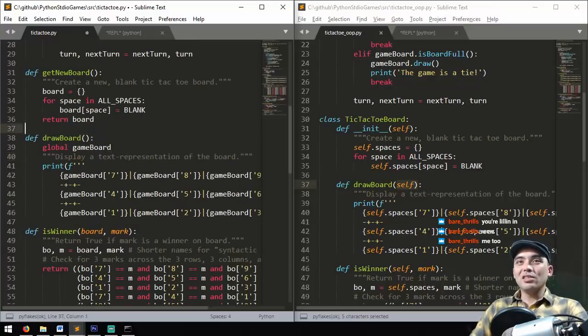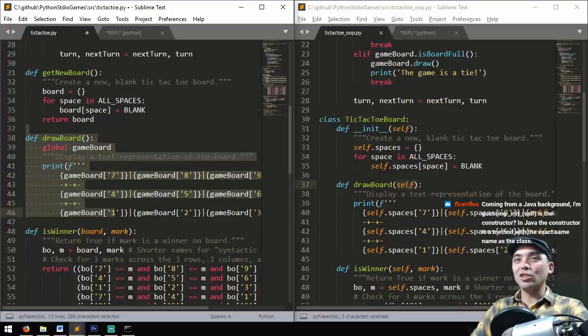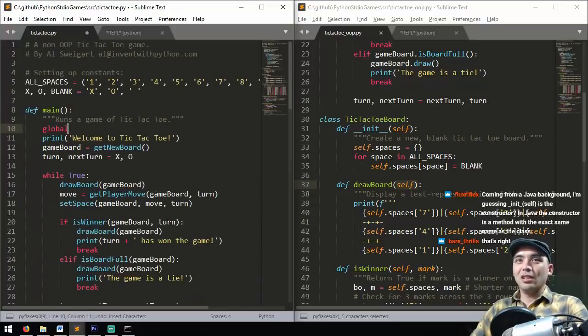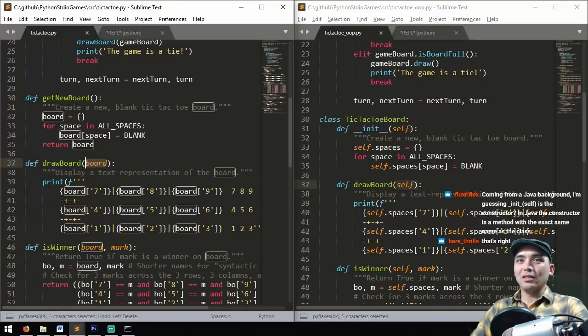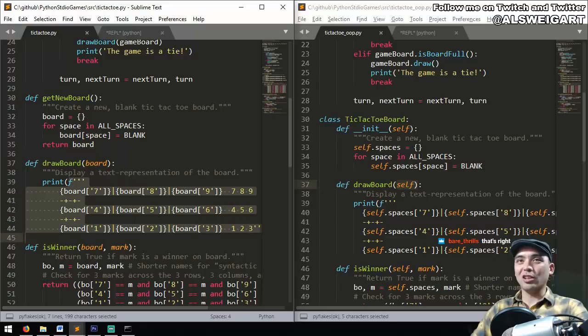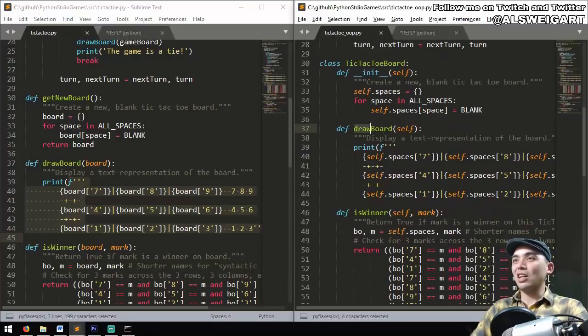variable. So the problem with this, and generally why people don't like global variables and why you've probably heard "oh, you shouldn't use global variables," is that now the function only works on this particular dictionary that's stored in this particular variable. So it's much less generalized, whereas if we set this up like this, now we can pass in any dictionary, and this works on whatever dictionary tic-tac-toe board we've passed into it. Taking that another step further, here we can say, hey, this is actually a method, part of the tic-tac-toe board. So whenever we call self spaces, that's going to be operating on the dictionary that we set here in the constructor function for that particular object.